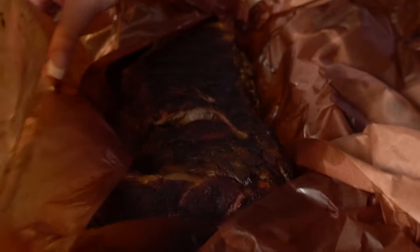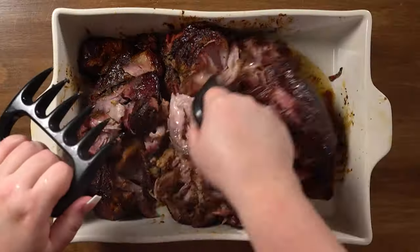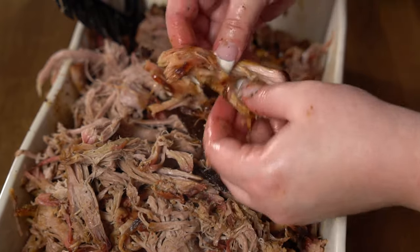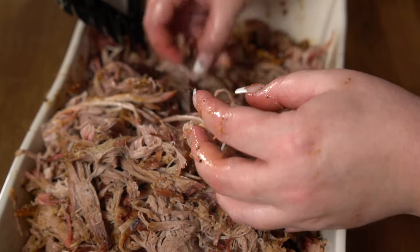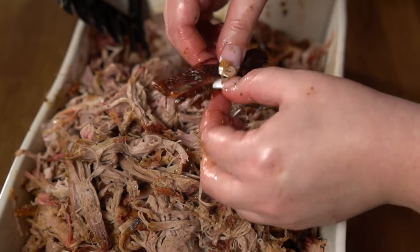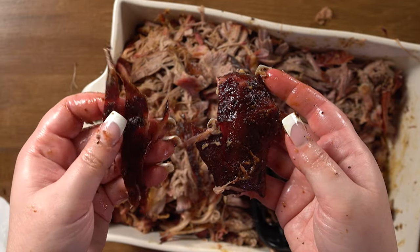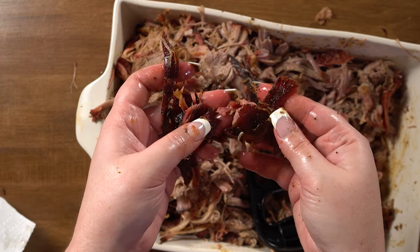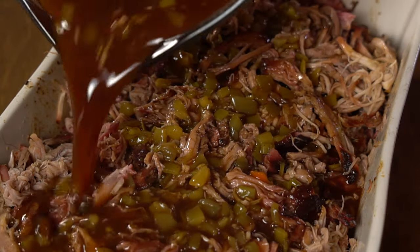Now open this up — it is already just falling apart as I pick it up. Now comes the fun part: we're going to tear it apart. You can use forks or I have these meat claws, and they are awesome. After you break everything up with the claws, areas start to cool down enough that you can get in there with your hands and break it up a little bit smaller. Your hands are really the best way to be on the lookout for any pockets of fat or gristle — just take those out and toss them, but be careful, it is still really hot. This side had the mustard on it and it has a much crunchier outer shell, while the side that just had the herbs breaks apart a little easier and is a little bit softer. That's just a personal preference on mustard or not mustard. Now add that sweet sauce over the top and mix it in.